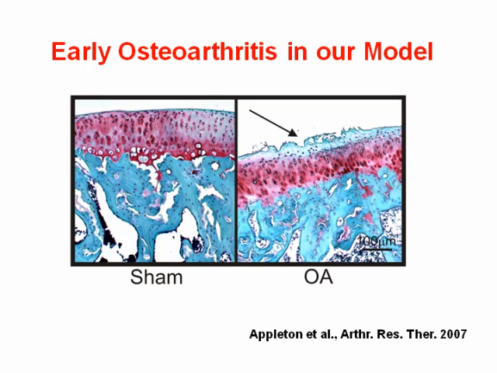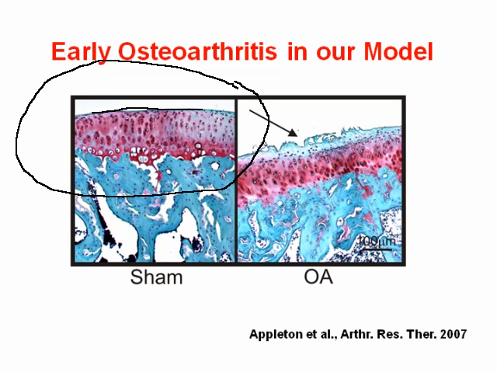And you can see here in the tissue section, again, same thing as I showed before. On the left hand, you see what's called sham, so it's our control that does not have osteoarthritis. You see a nice smooth surface of the cartilage. You see a nice red stain below for the cartilage matrix. If we induce osteoarthritis, on the right, you see again the surface is no longer smooth. There's lots of damage up here.